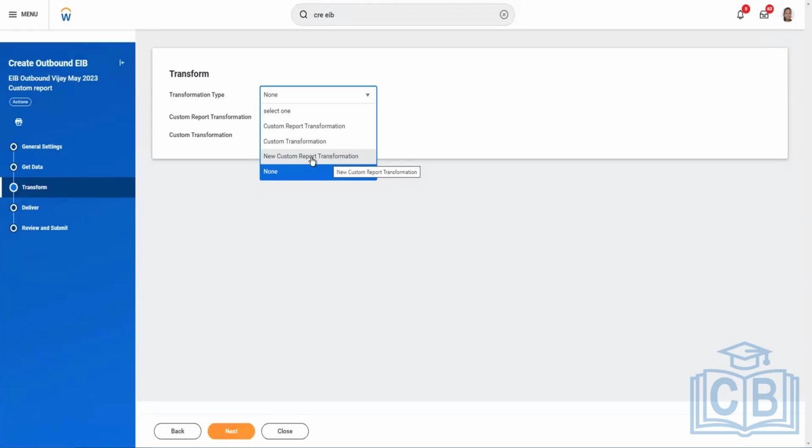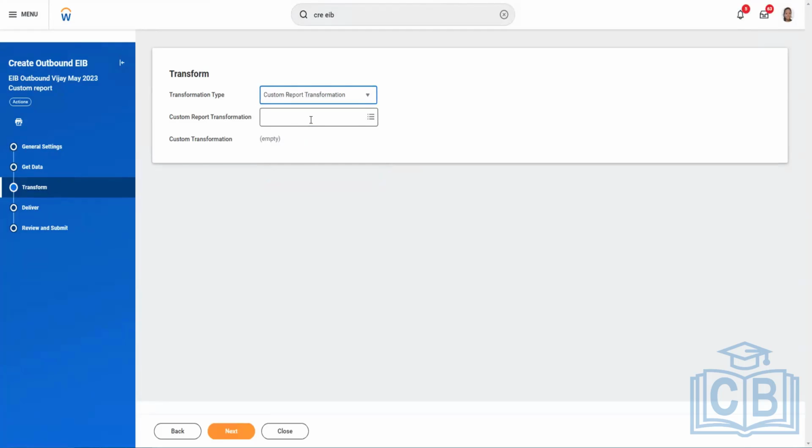Once you have created the new custom report transformation, if I just choose the custom report transformation, you will be able to select the existing custom transformations which are created. But it should exactly match the report which you have created, because the custom report transformation is heavily dependent on your report's input and output.